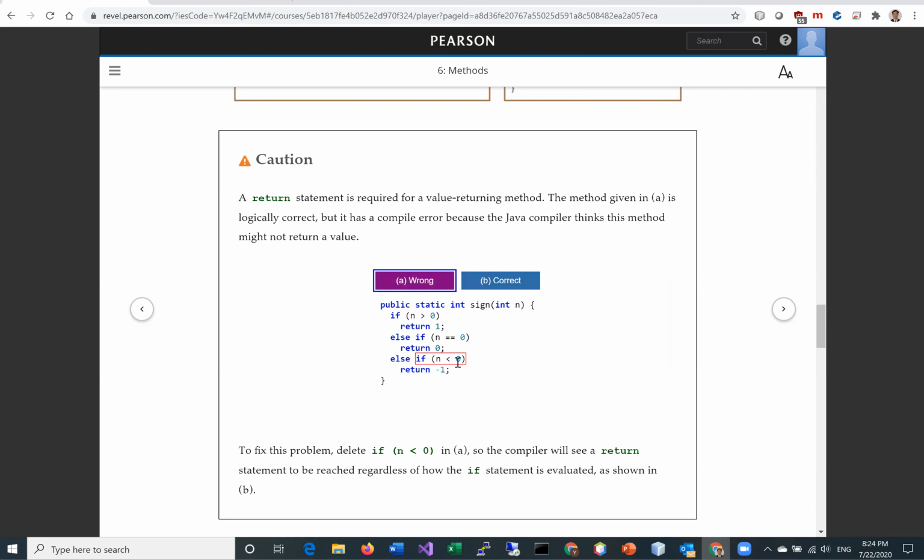Because with this if here, the compiler will give you an error message that says your method sign may not return a value. Here it says int, but you don't have a return, because the compiler asks what happens if all these ifs are false and you don't have a return value. The compiler is not intelligent. It doesn't know the contents of your code. So make sure you always have a case that returns a value.